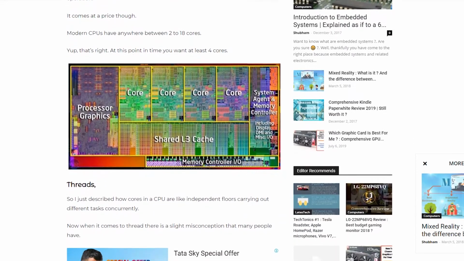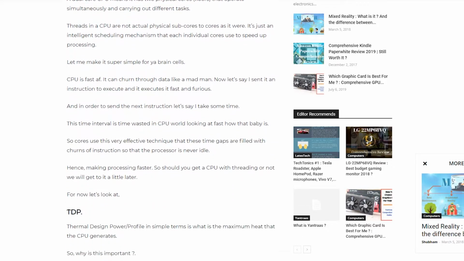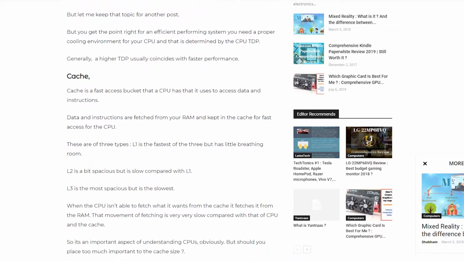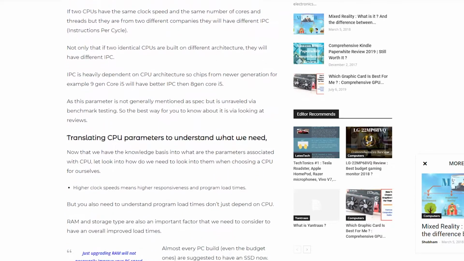Please understand, I have explained all these parameters in short. I'll be creating videos about all of these individual parameters separately, but I'm telling you all of these parameters with a basic knowledge, so that once you have completed this video, you come to a point where you can actually go out and pick a CPU for yourself.